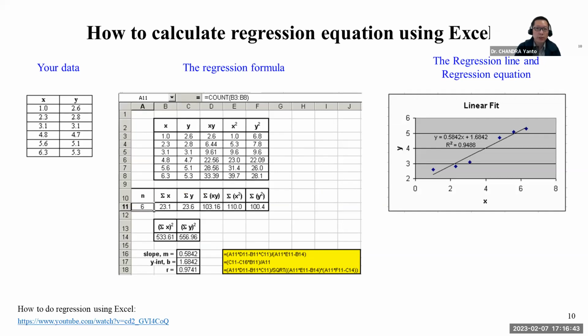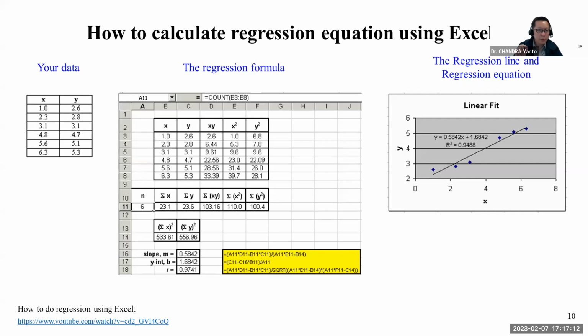You can calculate regression equations in Excel. Let's say you have very simple data, right? You have variable X, let's say education level, how many years you have studied, and Y is the income, right? Let's just give some numbers. You can calculate it using the formula that I've shown you earlier. Look at the one in the middle: you copy X and Y exactly into columns B and C, right?